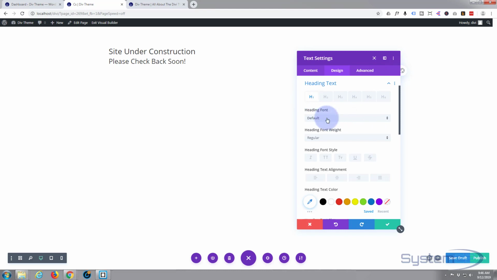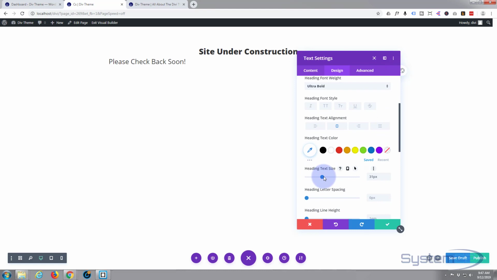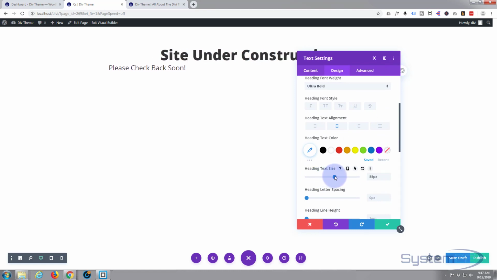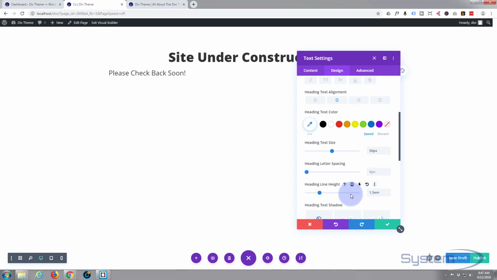Okay, so what do I want? This font I'll leave as is. I want to make it stand out, so I'm going to make it extra bold. Could capitalize it. I think that's a little too in my face, so I'm going to leave that as is. I want it to be centered, but I also want it to be a bit bigger. I'm going to change that color as well in a moment, because I'm going to put a background behind it. So I think, I don't know, 50 pixel probably do me here. I'll up the line height just a little bit, push that H3 down, this one. I think that's about right.